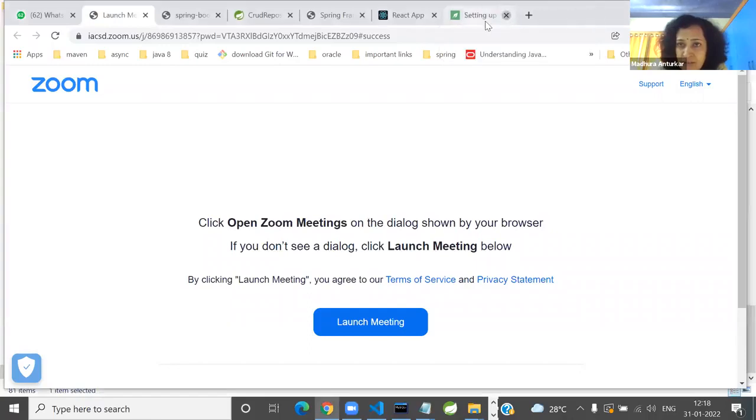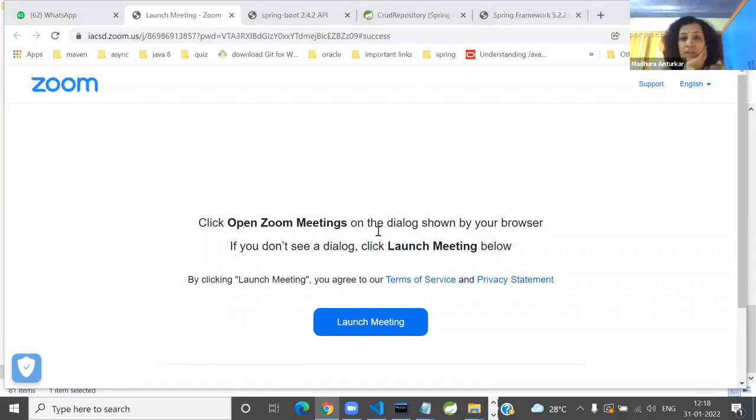Have you guys tried installing the Lombok library in your IDE, like the suggestion? It's working fine? Great. So some of you are saying it works. Others who were saying earlier that it was not working, is it working for them now? Otherwise, we'll help you in the lab session.